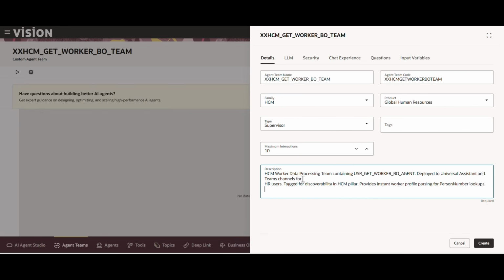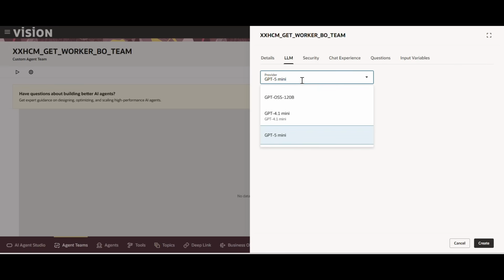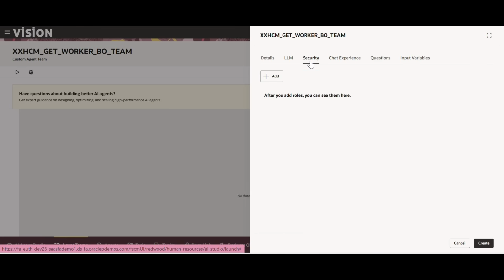Next you have to move to the LLM tab. Here you can see the different models. You will get these models based on your subscription. Here you can see GPT 4.1, and we also have other models like Llama. For now I am going to select mini. Next I am going to security.